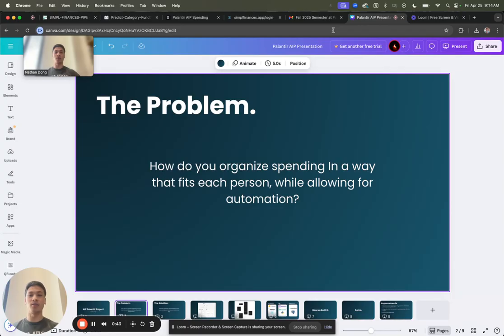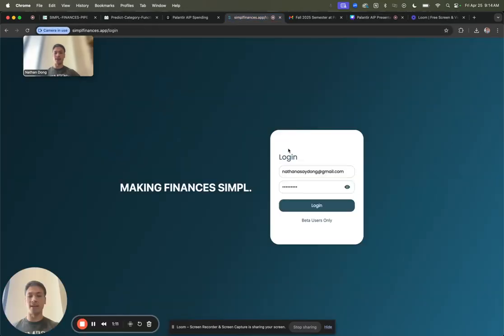We tried a bunch of budgeting apps, but the number one issue we had was personalization. We were unable to organize our spending in ways that met our needs. After talking to many peers, friends and family members, I realized that this is a common issue, and that's why there are so many budgeting apps currently in the App Store. So for the past year and a half, I've been working on my own budgeting app to try to tackle this issue. It's called Simple Finances.